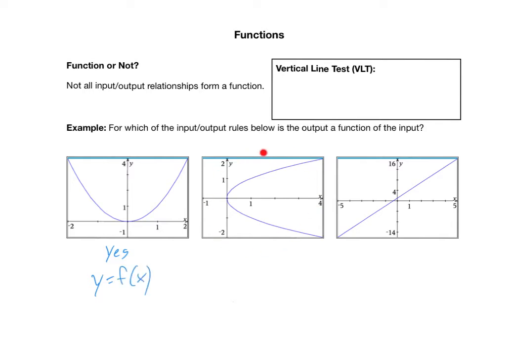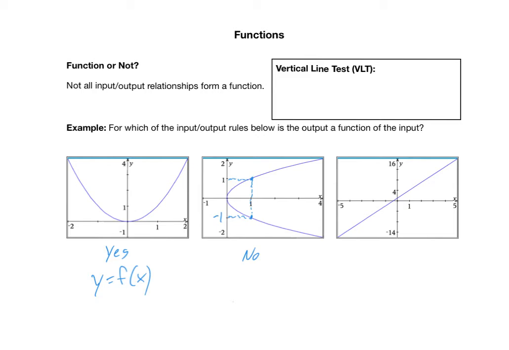Let's take a look at this graph over here. Let's take this input right here of 1. Now for this input, if we were to go to the curve, notice it's got 2 points here, meaning it has two different outputs. In this case, the input of 1 has an output of +1 here, and the input of 1 has the output of -1 here. So that means this input of 1 has two different outputs to go with it. Hence, this is not a function. So no, y is not a function of x, so I would not use function notation to represent this.